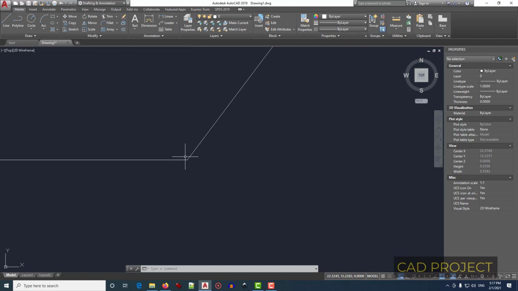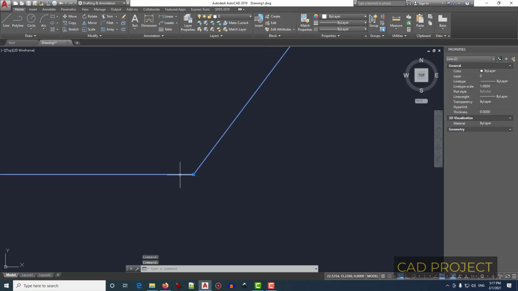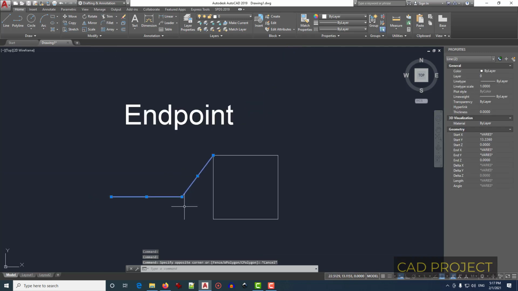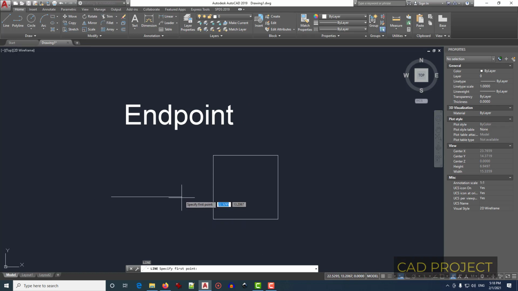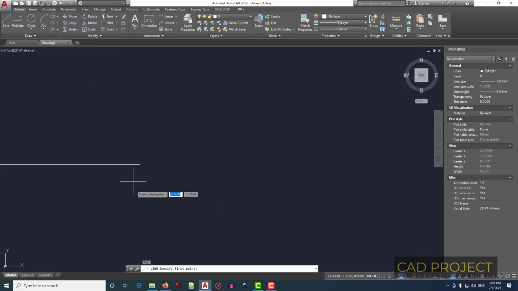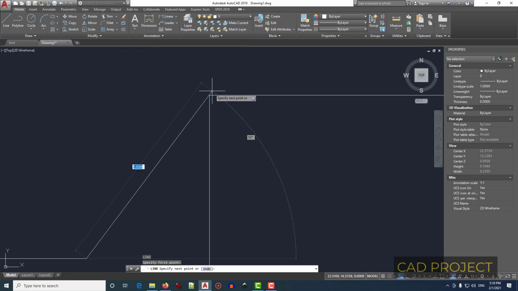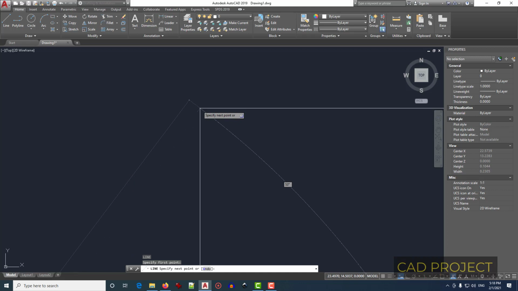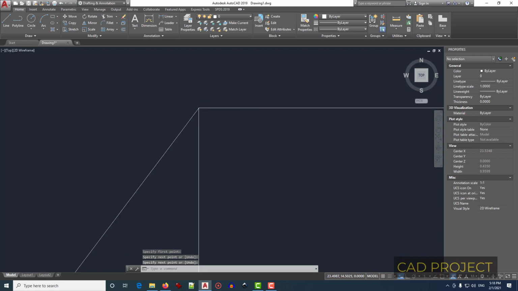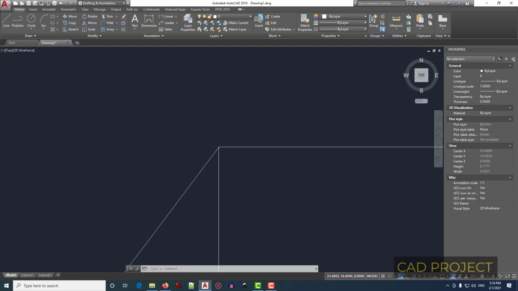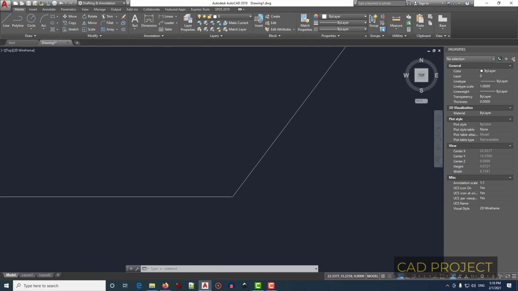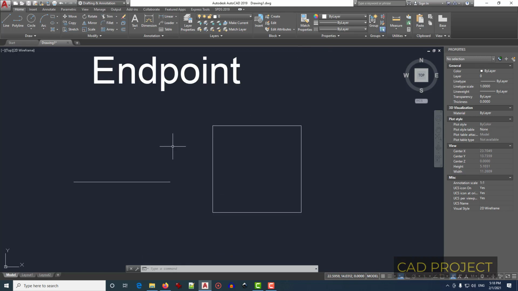I will zoom in a lot, and as you can see, this line and this line are joined at that point. If you do not use the snap tool and I try to draw that line, it will be very difficult to find the end of a line. I will zoom in a lot, I will click, apparently it is at the end of the line. I will come here, zoom in a lot, and I suppose it's there. Press enter to finish the command. And now when zooming in, you see the snap tool helps us find the points we want. Here they are not connected. Snap means jump to the closest point. Let's reactivate the snap tool.